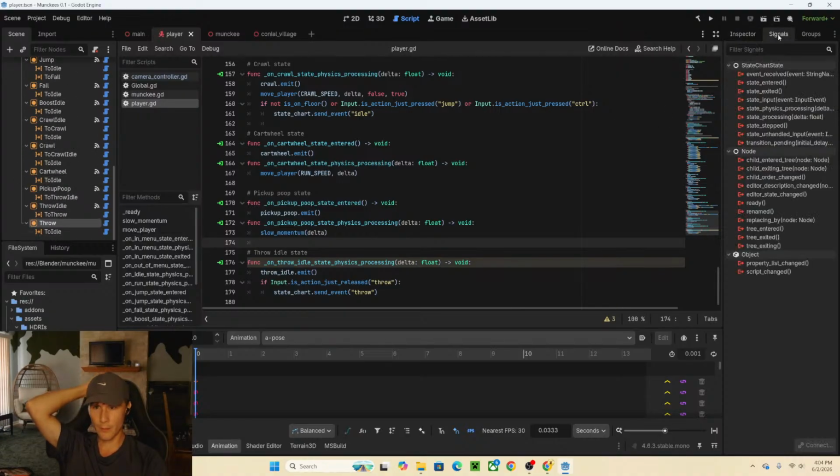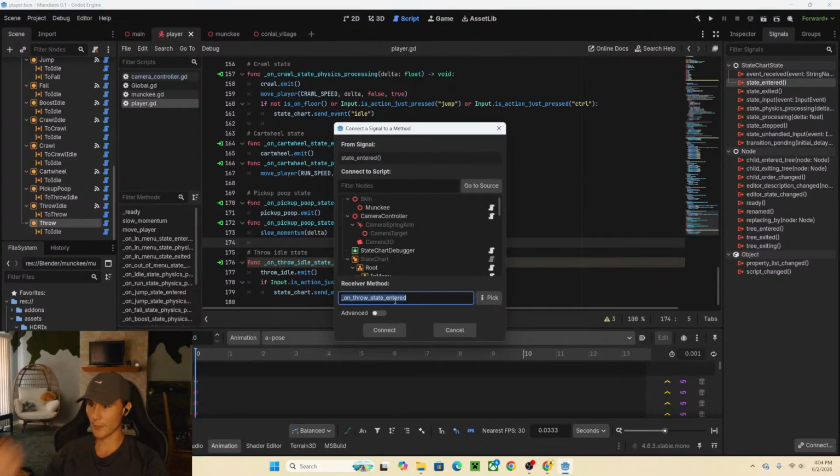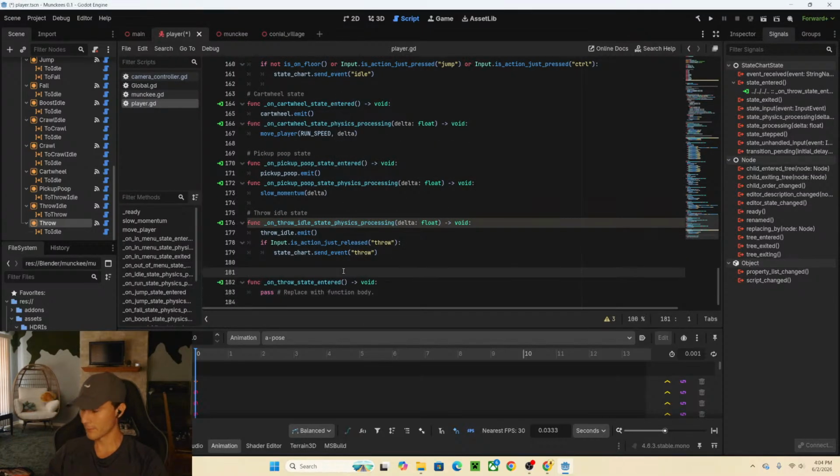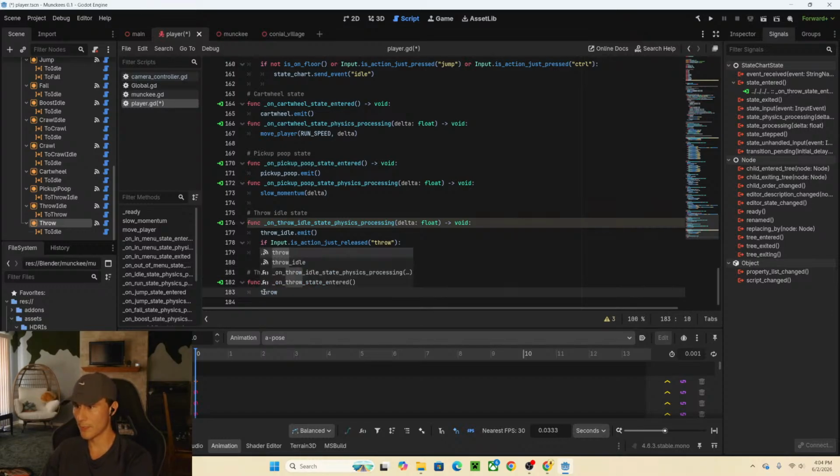And then the throw needs a state entered. Throw dot emit.